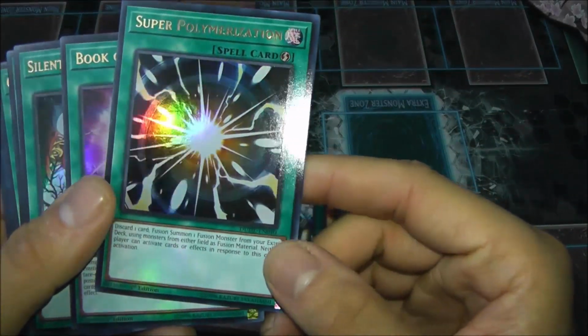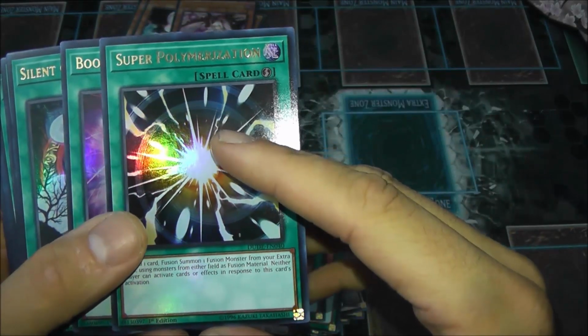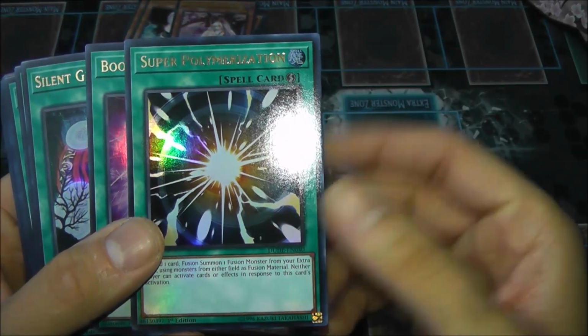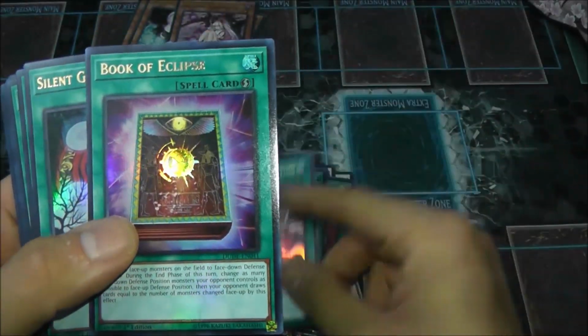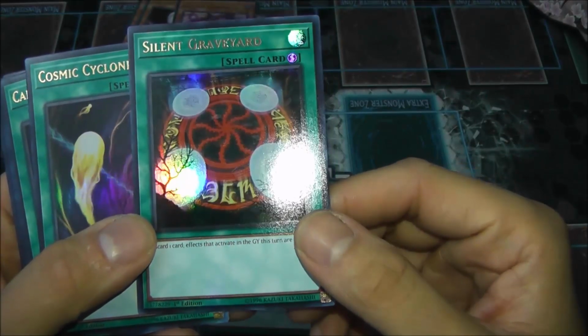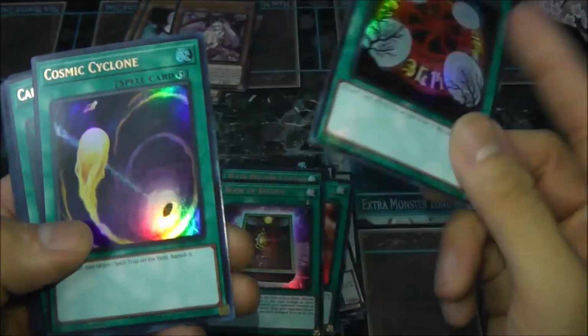Super Poly, another amazing reprint. I know this is a card that is at 3. It's extremely powerful this format. So good against so many decks, and definitely something you want to have. So buying 3 of these, you'll get all of that. Book of Eclipse, card is good. Silent Graveyard got its Hollow reprint. Looks really solid, really good. Really underrated card in my opinion.